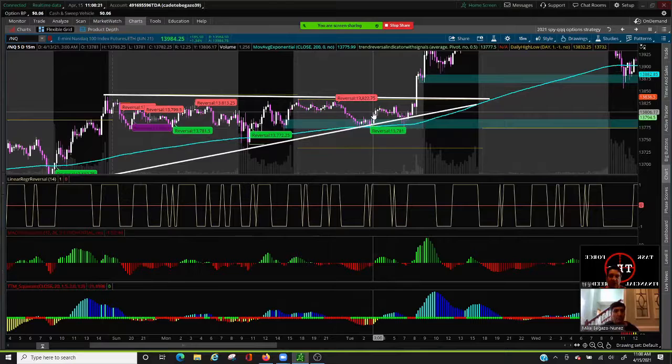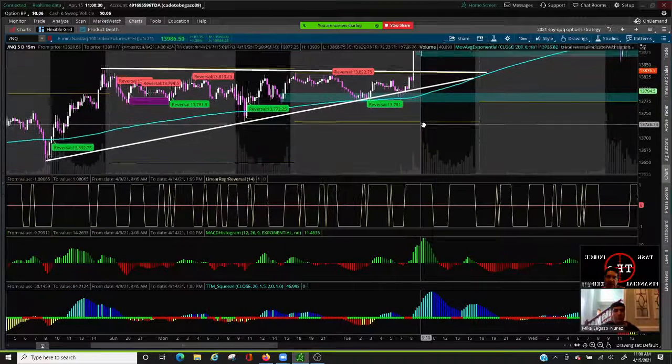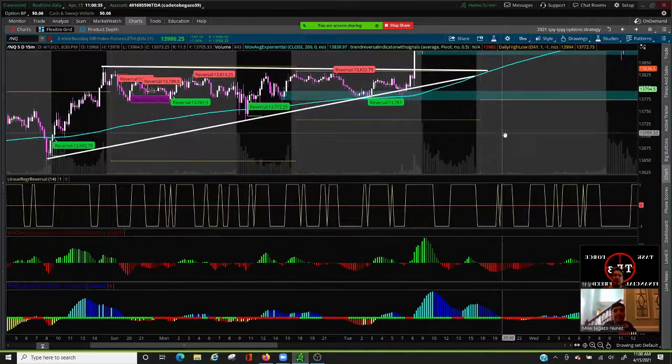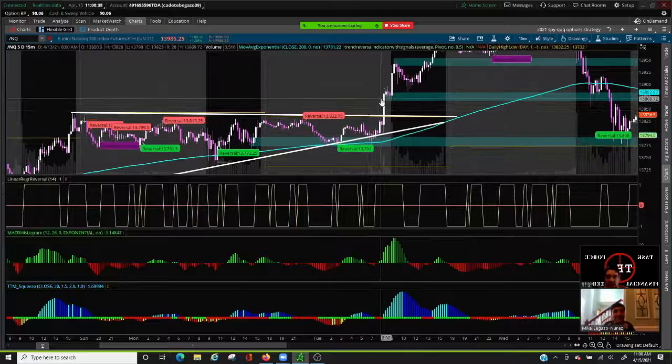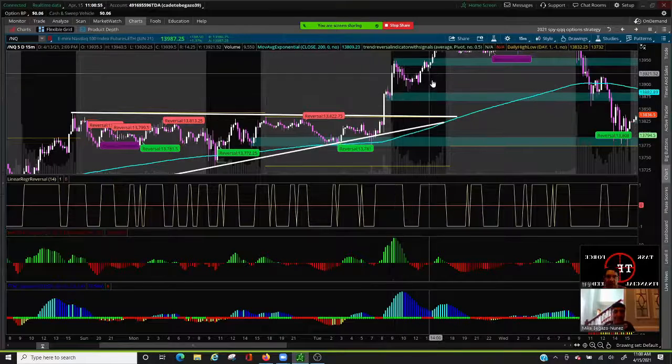So now we said, okay, if it breaks above the triangle, it has a higher possibility of continuing to go up. If it breaks below this triangle, we have point of reference number 1, and point of reference number 2, because it's the low of this and this other low. So what happens? Pre-market, boom, it shoots outside the triangle, and now we say, okay, we're gonna play it to the upside, and then we wait for the market to open, it comes down, forms a base, and shoots up. This is actually a day where we traded to the upside, and we did a call, and then it came down to the area we identified and went back up.